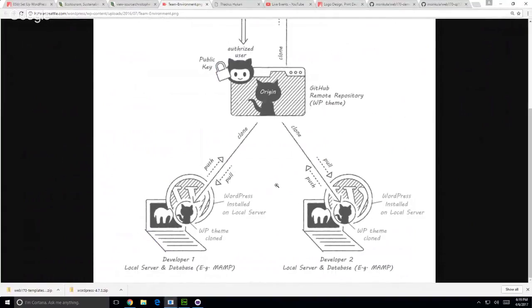If Adam was working on, let's say, page.php, and I was working on single.php, and Adam pushed his changes to GitHub at 3 p.m., and I was still working on mine. And I pushed my changes to GitHub at 3:05 p.m. It would push my changes to GitHub and pull what Adam worked on from GitHub to my local machine. Thereby, we would all have a synchronized version of the theme we were working on. Does that make sense?